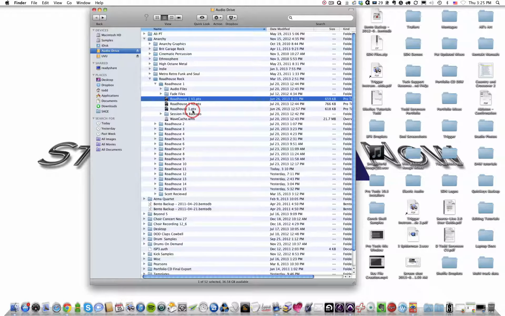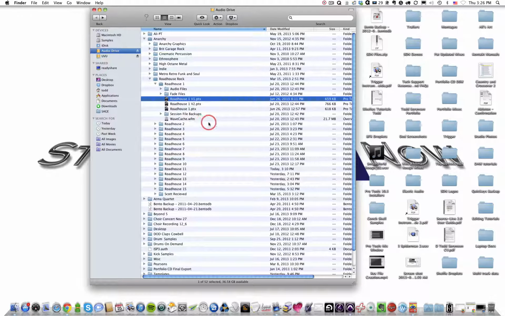So here you can see I have 3 separate Pro Tools session files inside of my main session folder. The reason for that is that I'm mixing this project right now, and these are different mixes. So I've put all of these within the same nested Pro Tools session folder.